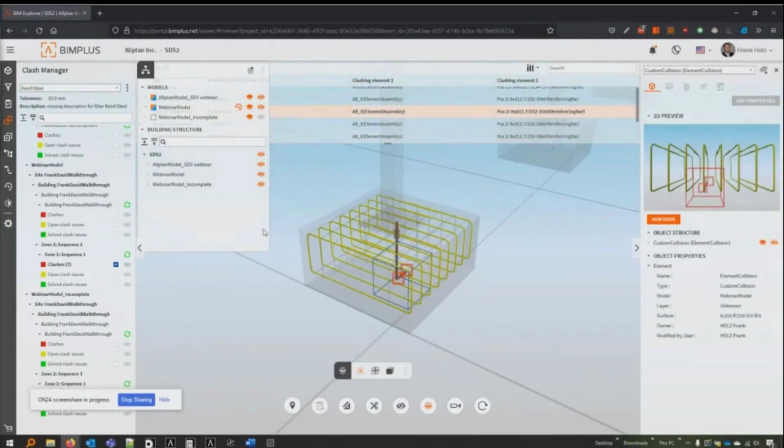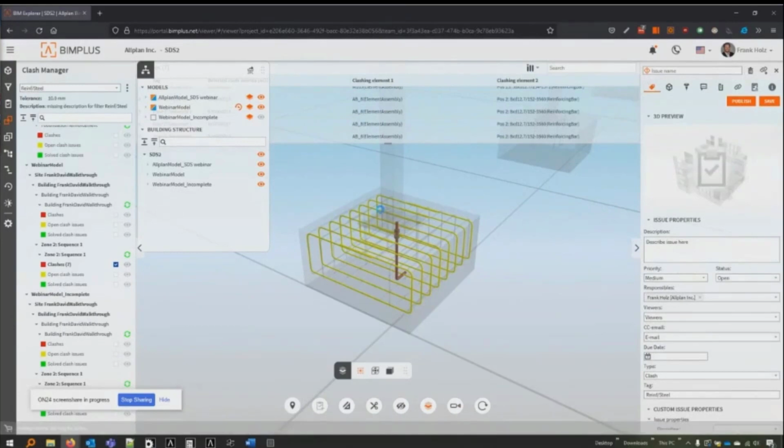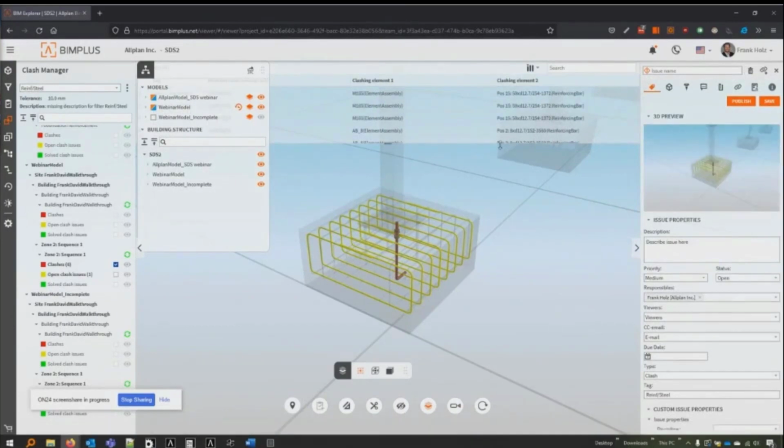And once I do find an issue, obviously I'm going to have to do something about this. Usually it's just a matter of creating a task for somebody else to solve if I'm not solving it myself. So there's a couple ways you can create these tasks or issues. This is fundamental to all collaboration, right? We come to a central place, we interact together, and so this is one of the main ways we do that. So I can say, hey, check this collision.